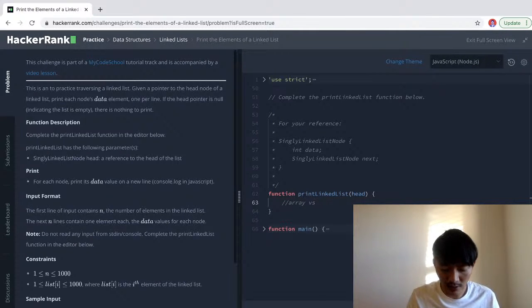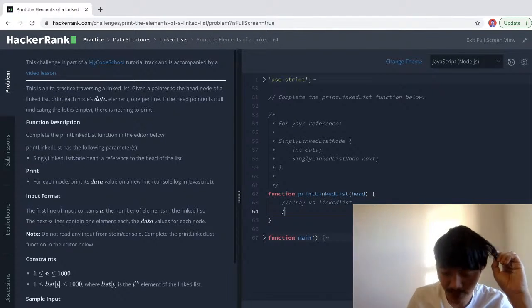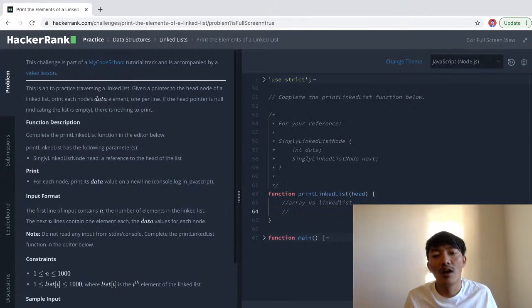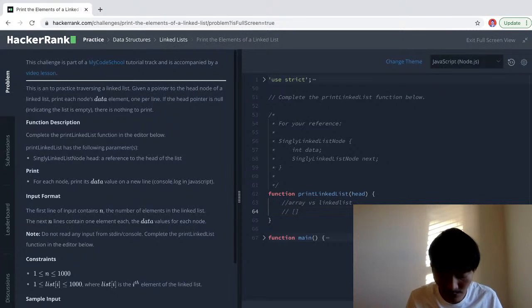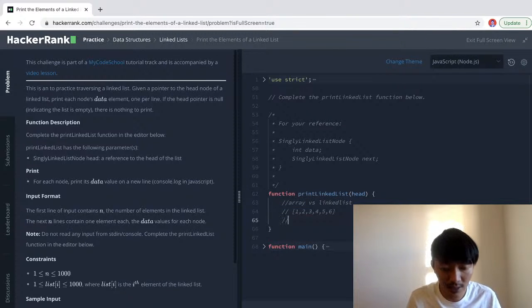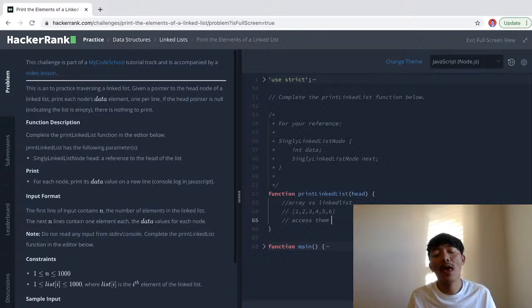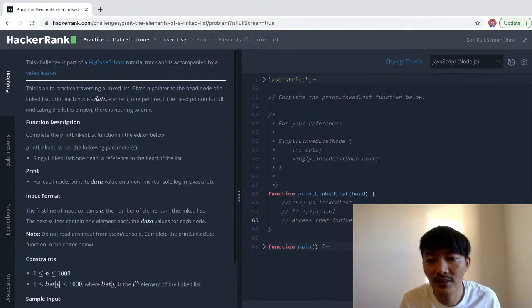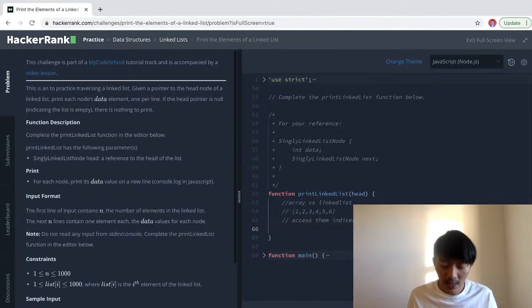So array versus linked list. What is the difference between an array and a linked list? An array is also a type of data structure where you store elements like 1, 2, 3, 4, 5, and you can access them by indices.